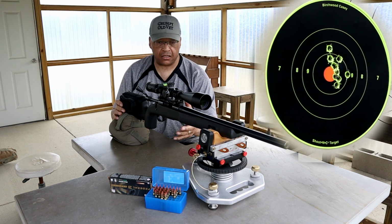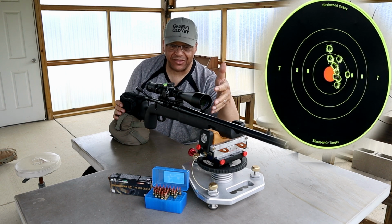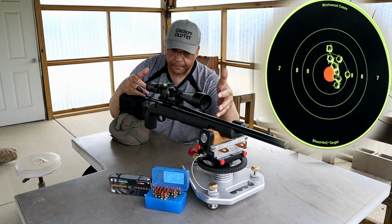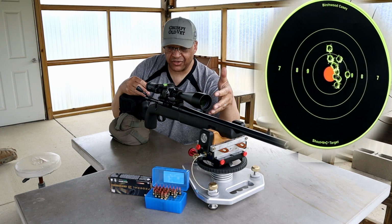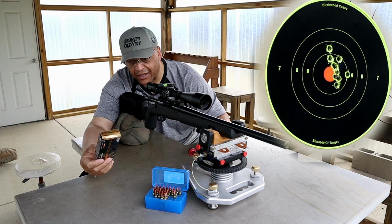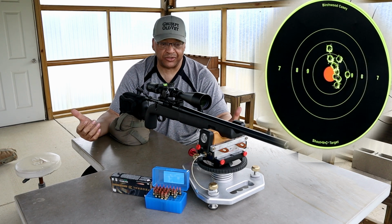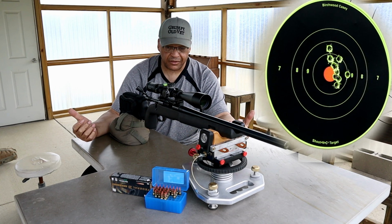The only knock, for some reason back in the day, Howa was making these. I believe you could get the same thing today, only in a 1 in 9 twist. So I have not found anything above 69 grain that will stabilize in this platform and shoot well. So the 73 grainers, the 75 grainers, the 80 grainers, they're all off limits.